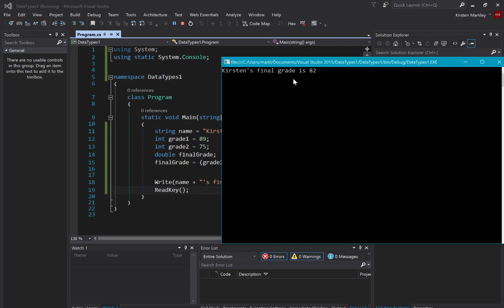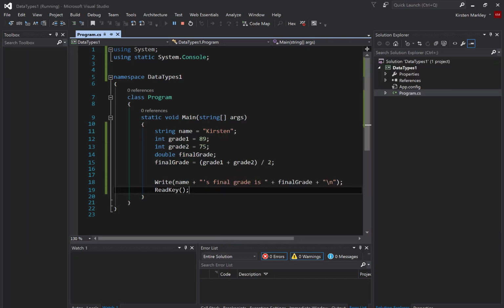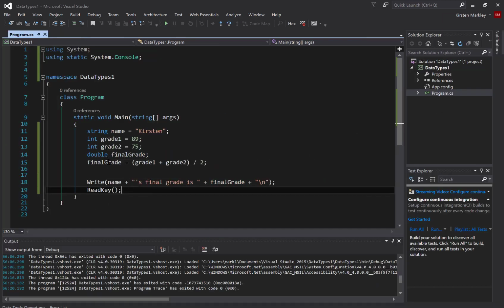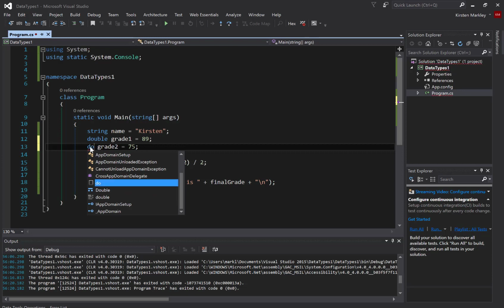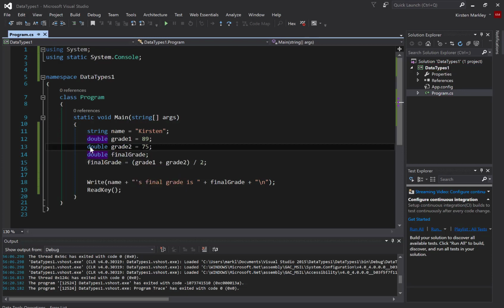So now I have to start thinking about, well, what can I do to get the decimal portion of that? But final grade is a double. That's true, but we are dividing by integers, aren't we? So we need to make these integers doubles instead, excuse me. So instead of ints, let's change these to doubles and see if that gives us any different output. Double. Yep, okay. Now let's try that and see what we get.